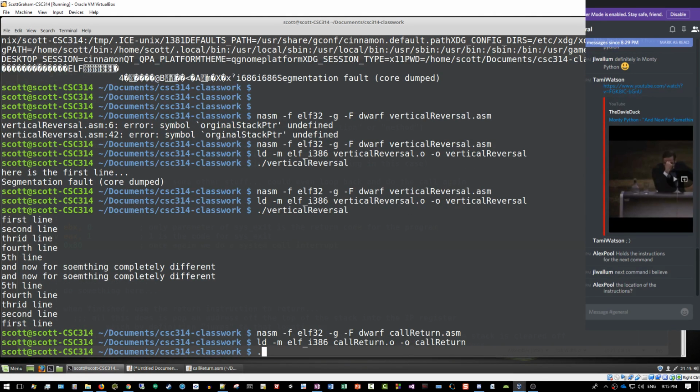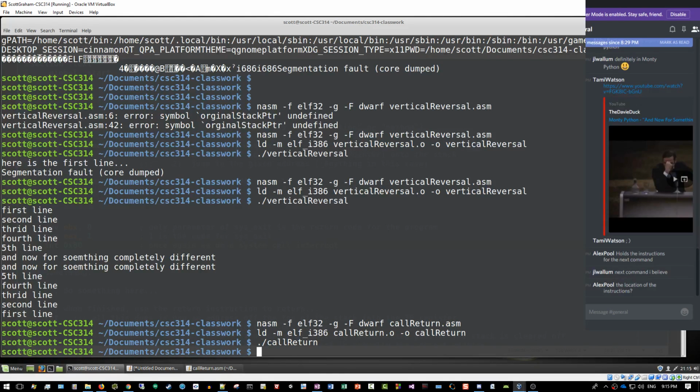Okay, so now we can run this thing. If you run it, it better do nothing because there was nothing to be done. That's good. So now let's see it in KDebug.